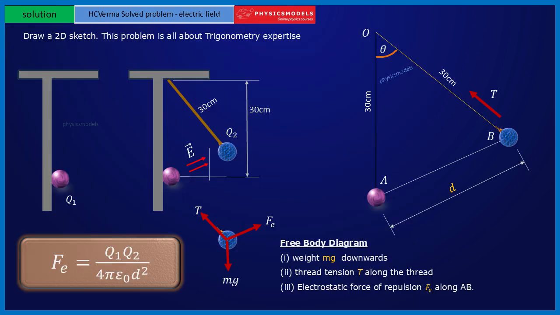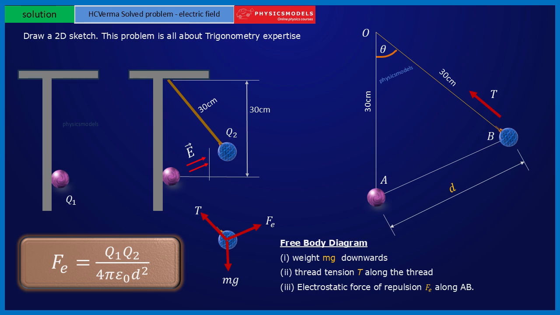We now draw the 2D sketches that are required to solve these kinds of problems. In the sketch on the right hand side, the blue charge is at an angle with respect to the first charge. It is assumed here that the origin of the silk thread is at the same point directly above the first charge, and that enables us to draw the triangle OAB. I told you the difference between this theoretical treatment and the practical difficulties in hanging the string, but forget those practical difficulties for the time being.